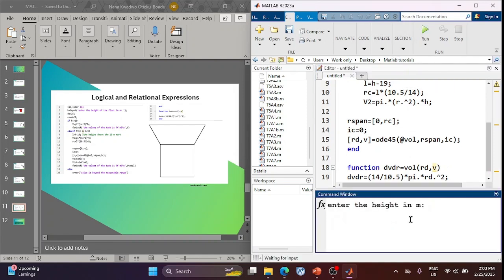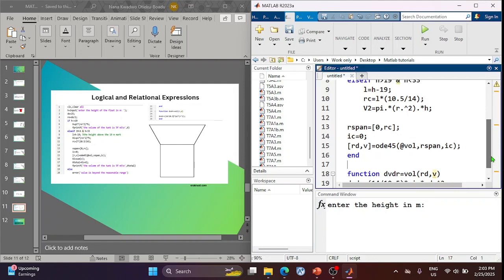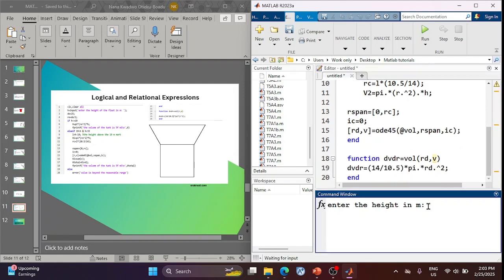Okay, so now we can enter the height, because we didn't end the if function earlier. So let's enter a height more than 19. Let me say 23. And now let's look at all the v values so that you understand what I was trying to say. ODE45 is going to get values at different points. And if you want to find the actual volume, then we have to find the sum of all these individual points. So I can say sum of v. If I sum all of this, it's going to give me the actual volume.